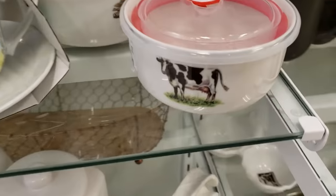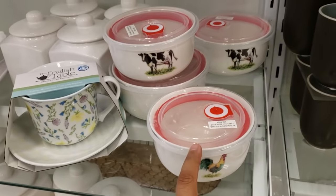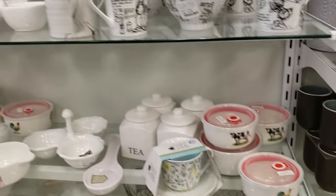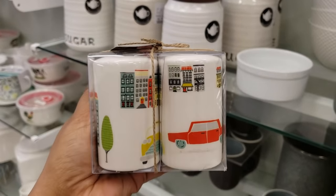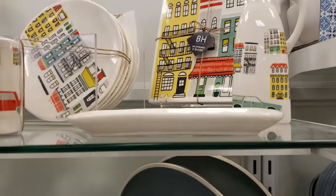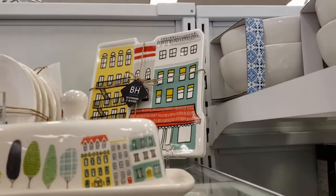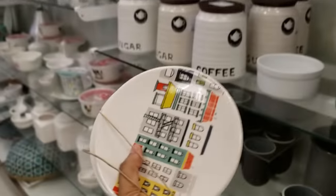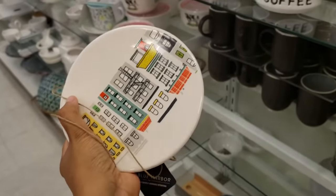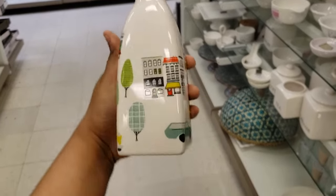Oh, but look down here — we have like the cow, and I think when we turn it around we have like the rooster. That one's cute, and they're going to be five. So you have a small one and the large one in the back. I am loving this set right here — look how funky and cute by Blue Harbor. Salt and pepper shaker, they're going to be five. And they even have like the butter one — like a taxi and buildings. That's very neat. One for your oil. Oh look at that plate set. I wonder how much they want for this one. You only get three for ten. The oil one is going to be five. I like that pattern.